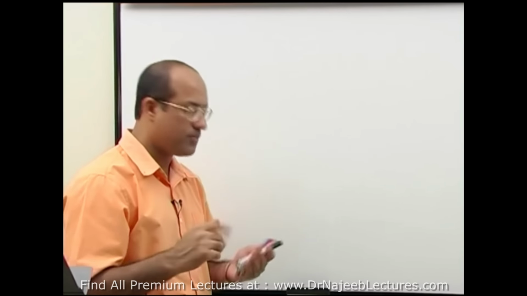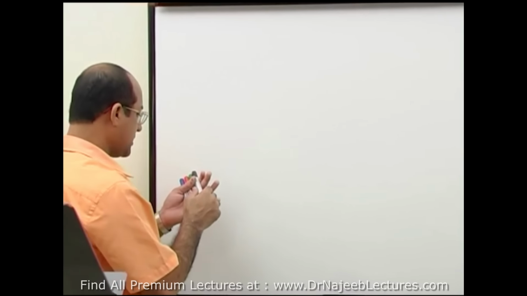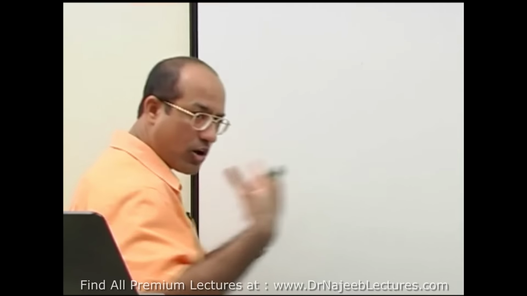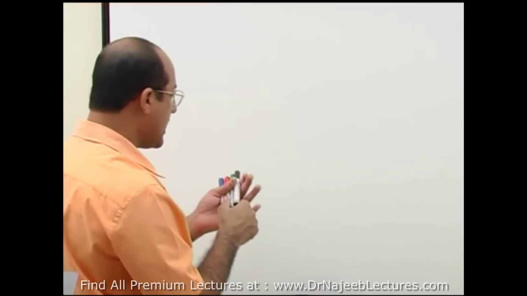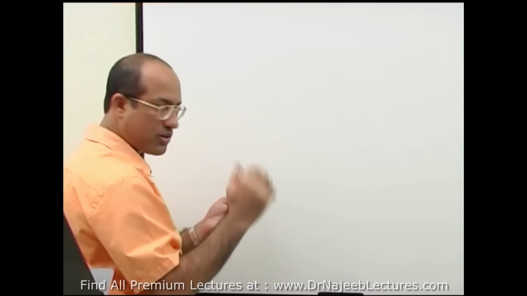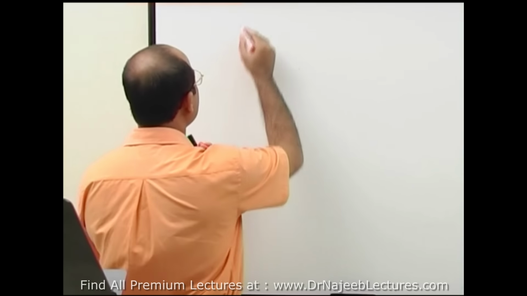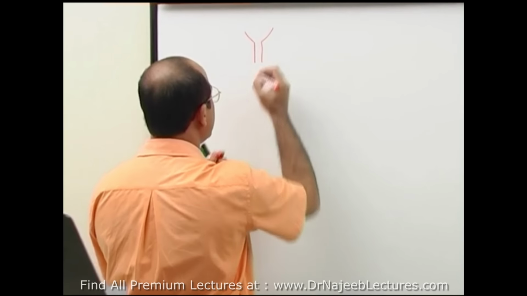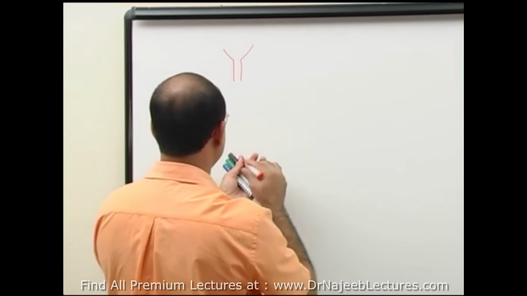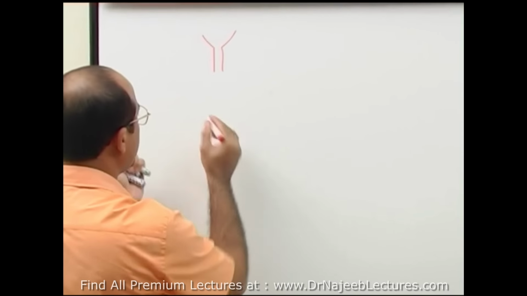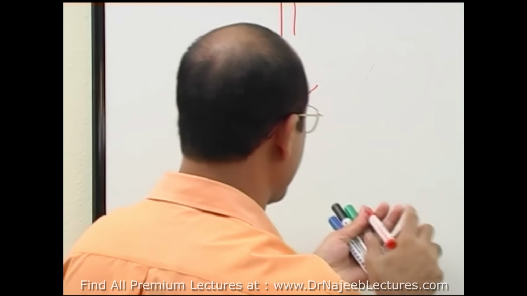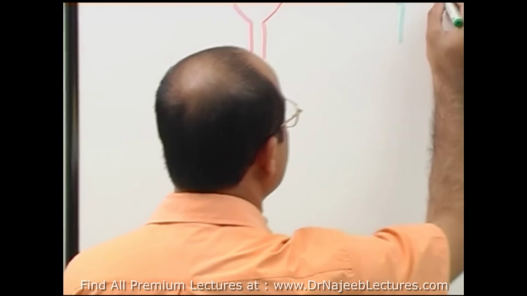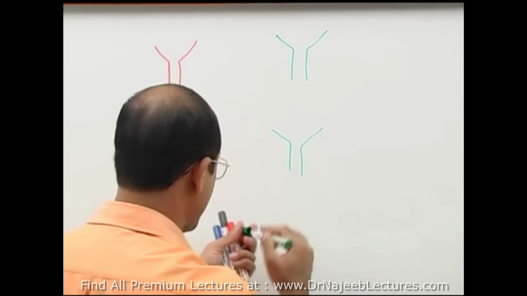Now, if you put all my antibodies out of my bodies, you bring all my antibodies out and classify them according to the heavy chains, how many groups will be found? 5 groups. Let's suppose this is one group of heavy chain, this is another type of, okay, I will make it a diagram and then I will explain why I am making it like this.